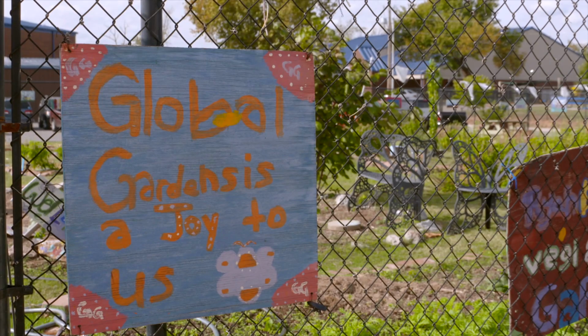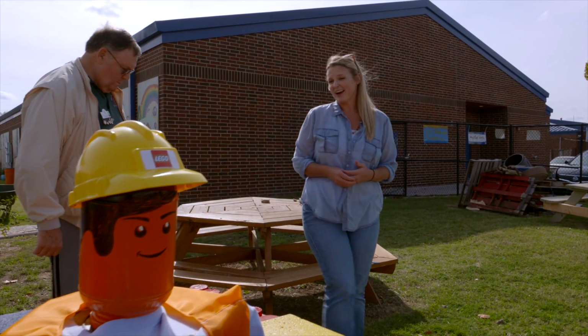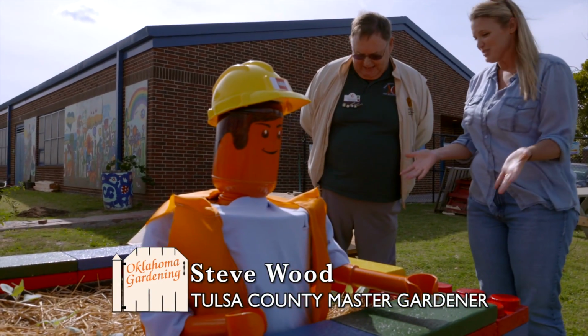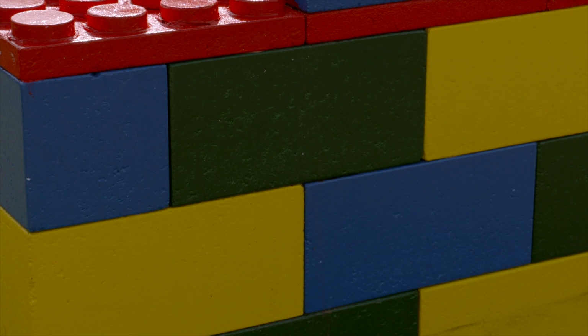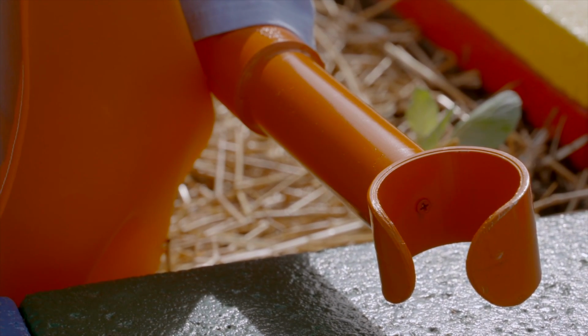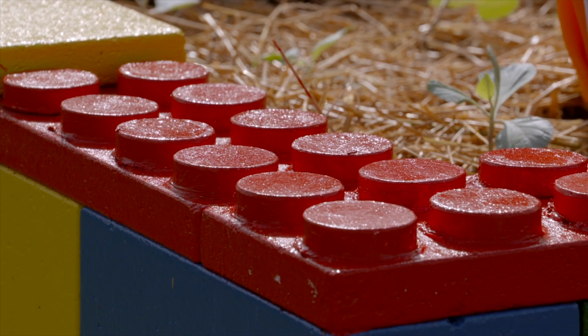Joining us next is Steve Wood, who is also a Tulsa Master Gardener, and your main interest is composting. Absolutely. So obviously you worked with Jim Long on this keyhole garden, which is a fun take on a keyhole garden. Can you tell us how this came about? Over a cup of coffee, Jim and I were trying to come up with ideas that would spark interest in gardening with children. And we wanted it to be really different. And we tried the thought of maybe tires cut and stacked to make a compost garden that way. But Jim actually came up with this particular idea because he talked with another master gardener, and we stole the idea from her. It's constant, sharing ideas amongst master gardeners, yes.